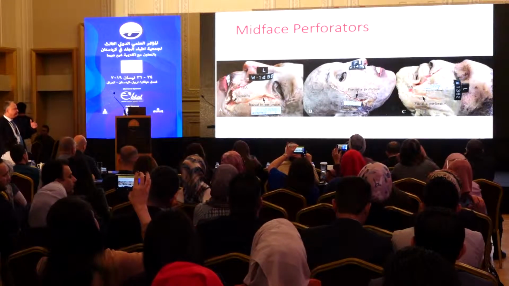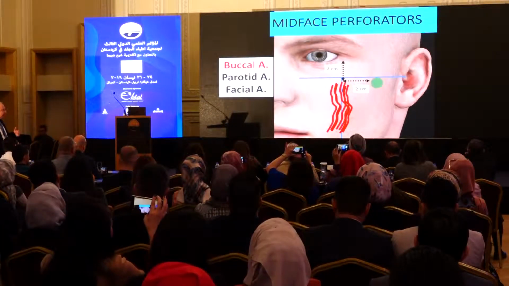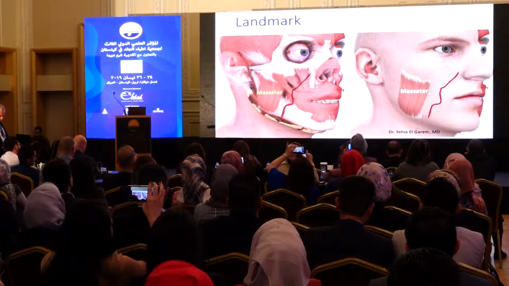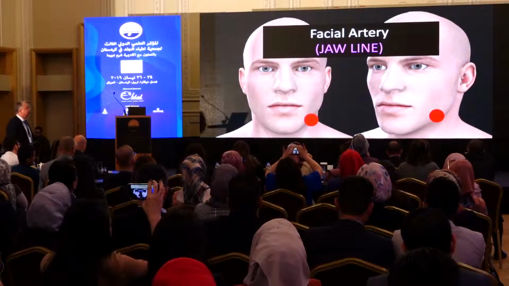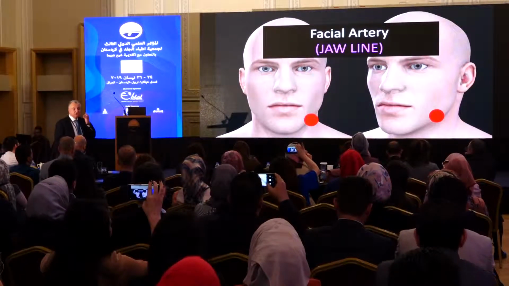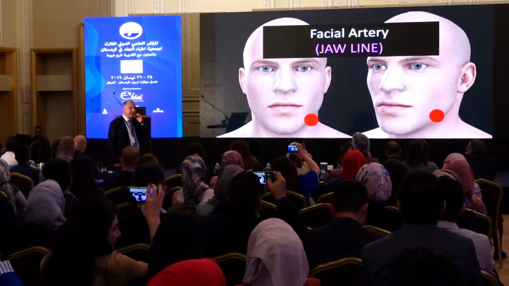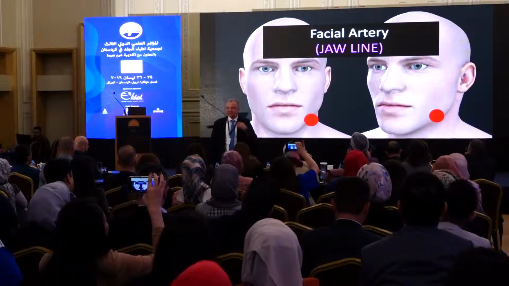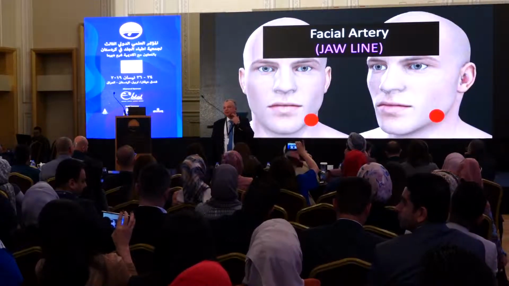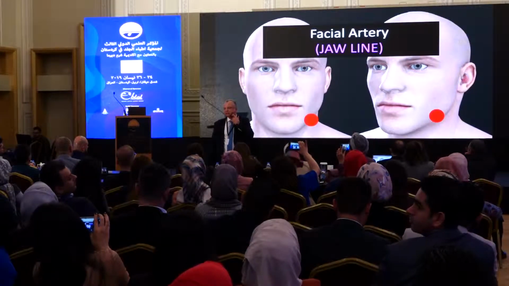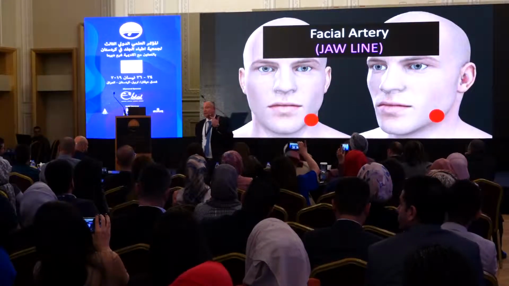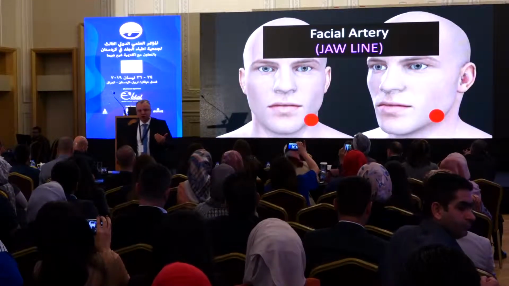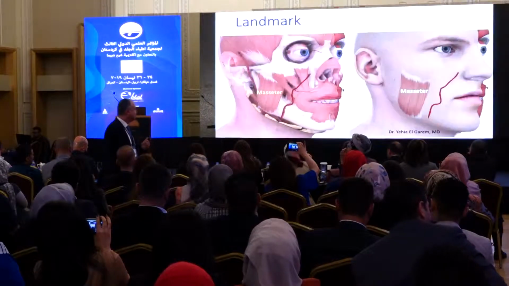Perforated, maybe later on we'll talk about it, it's more advanced. One thing about the facial artery when we inject the jawline: you have to take into consideration the origin. As I said before, the facial artery is just coming in front of the masseter. So when you inject the jawline, you have the main trunk, the main origin of the facial artery.